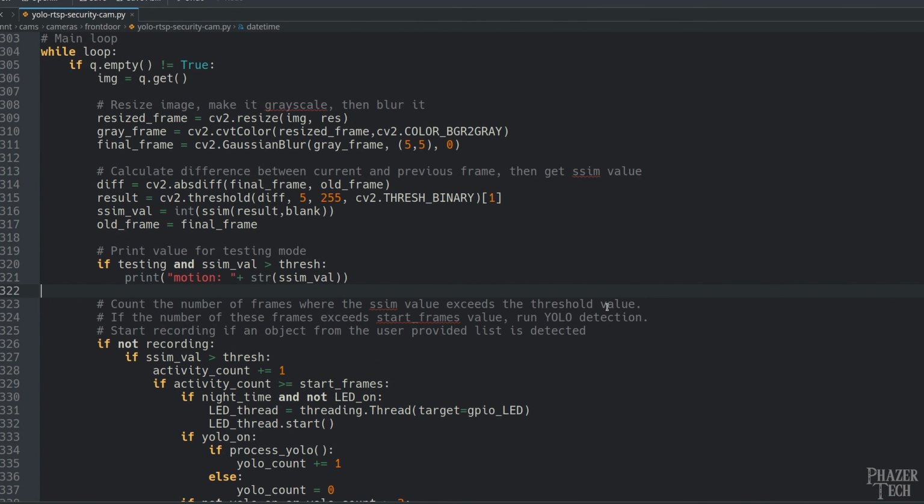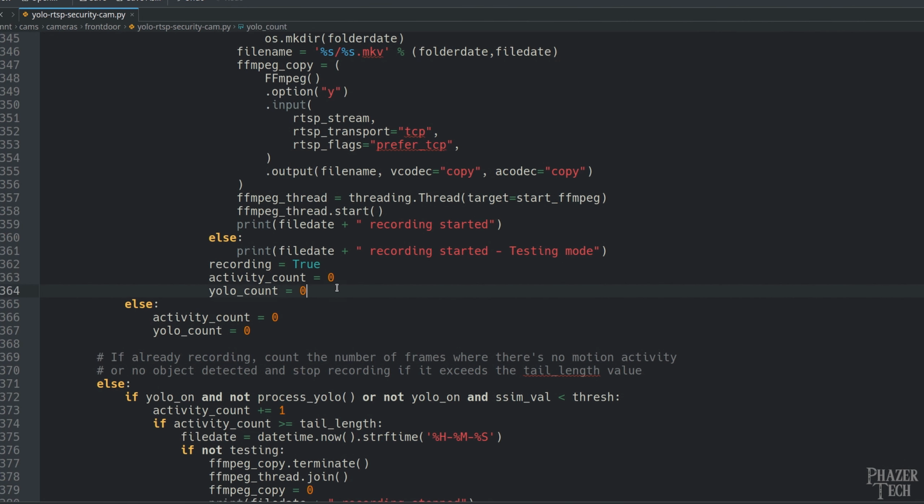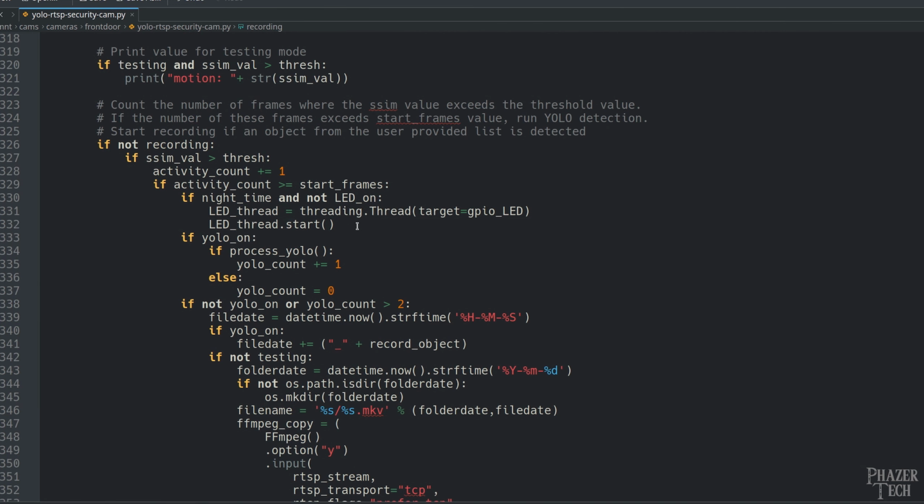All right, so here we have the other modified program for the night light. It's very similar to the previous example, but there are a few changes, so let's go through them. Here we have the main loop. Let's scroll down, and you'll notice that I'm not calling the LED function in the same place that we called it in the last example. Instead, I'm calling it right here, and that's because the functionality is slightly different. In the previous example, we wanted to turn on the blinking LEDs whenever there was a recording. But in this case with the night light, we want to turn on the light if the camera detects motion.